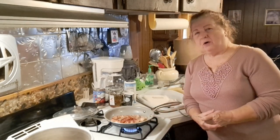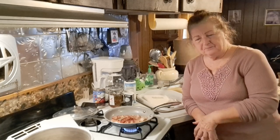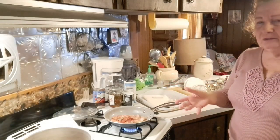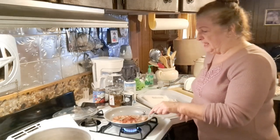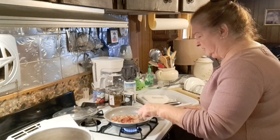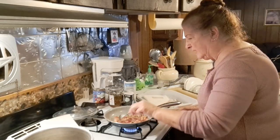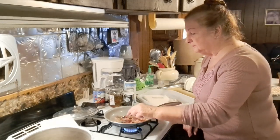I have been to several parties over the years, as old as I am, years ago, where they had black-eyed peas. And they were cooked in just plain water. The water did turn the color of the peas, which was basically a dark brown. But they really didn't have seasoning and stuff in those black-eyed peas. And they were terrible. I don't see how anybody eats those kind of things. But I'll guarantee you, if you fix your black-eyed peas the way I'm going to do these, you will love them and you'll eat them all year long.